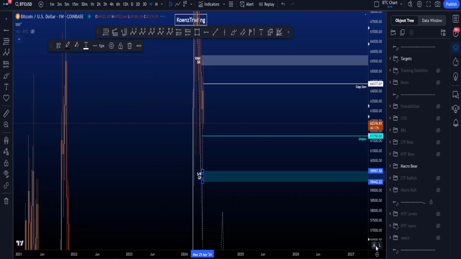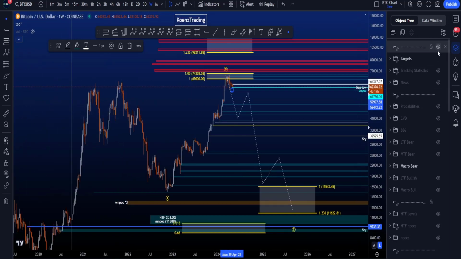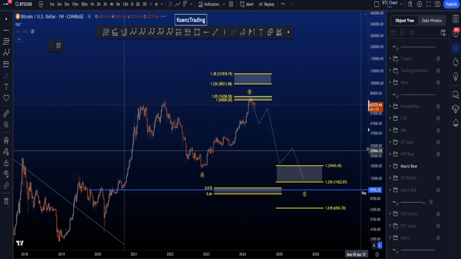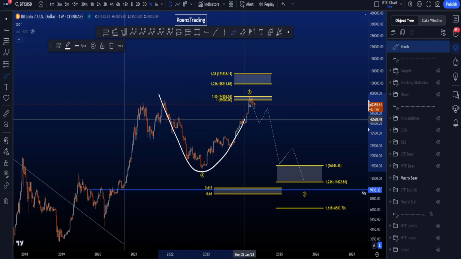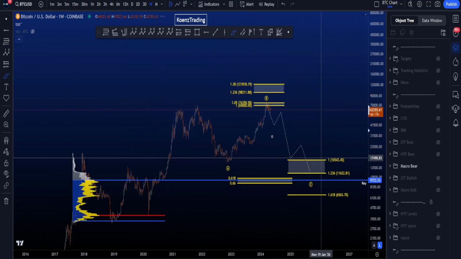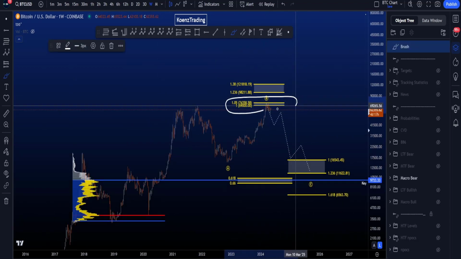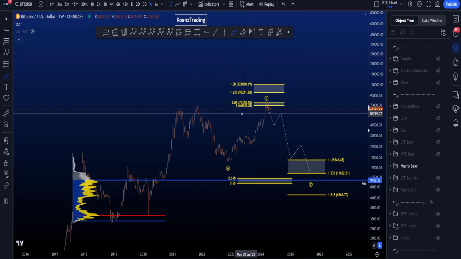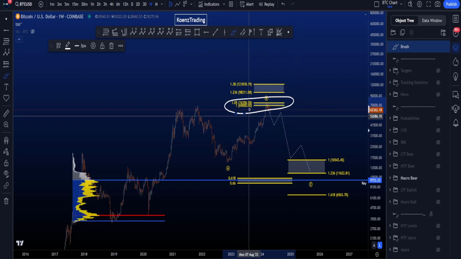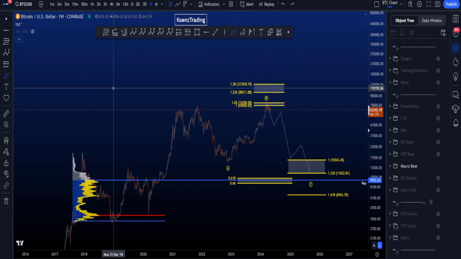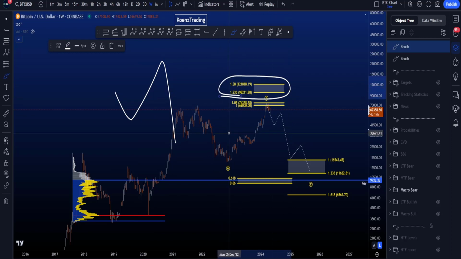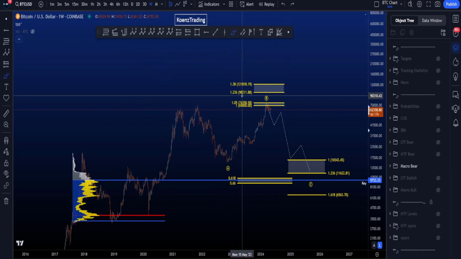The bearish scenario on the weekly time frame is a bigger irregular flat structure. A regular flat in general is an uncommon flat pattern where we have a wave A, B and a wave C, but wave B only retraces to the 1 to the 1.05 Fibonacci, taken from the high to the low of wave A, which is the common target for a regular flat. But the most common flat pattern is an expanding flat where the wave B target is above, the 1.236 to the 1.38, 98.2k to 122k.